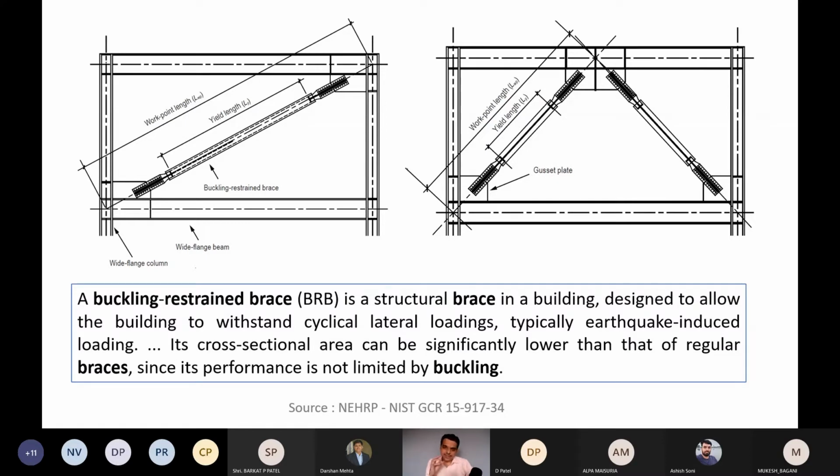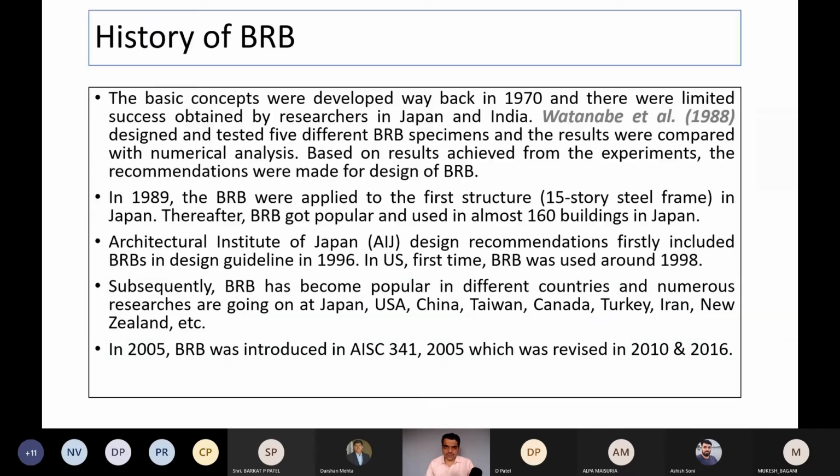So what does it mean? That the size or the stiffness of this BRB is very less as compared to the conventional brace. We'll come to this part, but because of this lesser stiffness, the structure becomes more flexible, and because of that, the earthquake force on the structure actually reduces. That's the prime advantage whenever we are approaching retrofitting of older structures, because if by providing certain elements my structure becomes more rigid, then again it will start attracting a higher amount of earthquake force. So that's where this will be very handy in application.